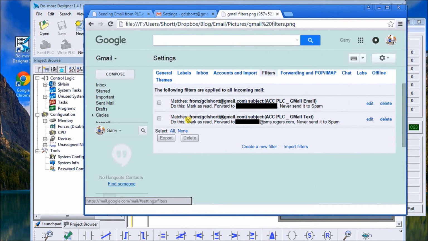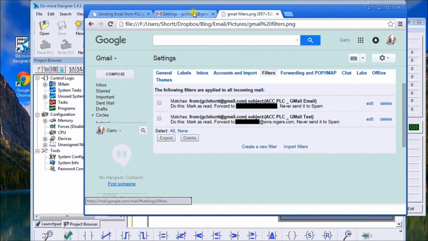And on the second one with a text message, again, we pick up on the match from who sent it and what the subject is, and then we forward it to the SMS account. And typically there's a list of SMS accounts that will send an email into the text message so you can send it to the individual. And if you visit our website at www.accautomation, I will show you the list of email accounts and where you can find additional ones for your network.